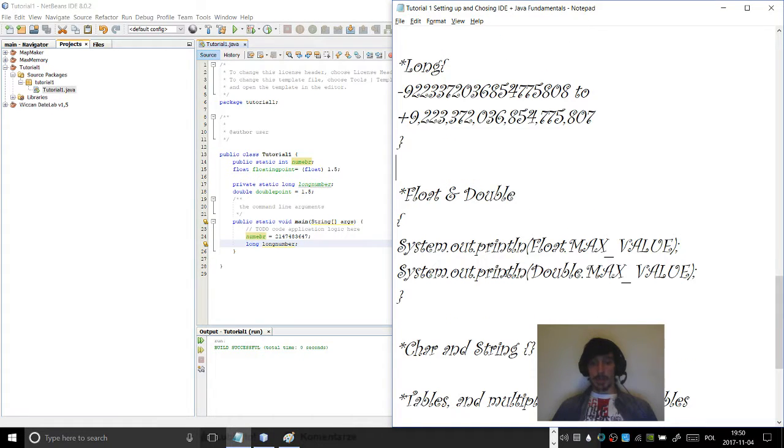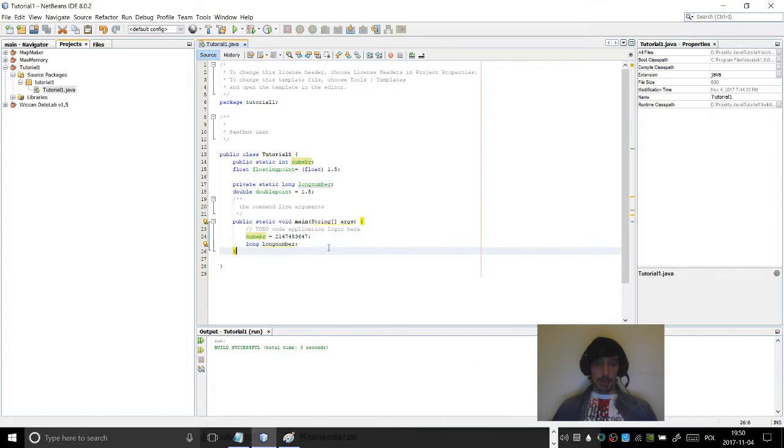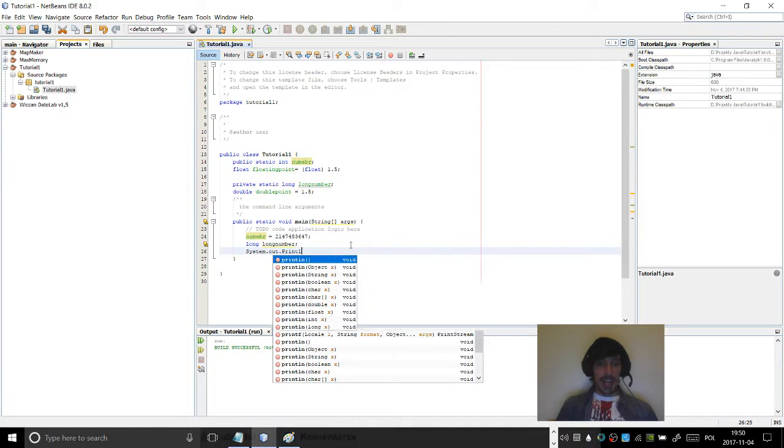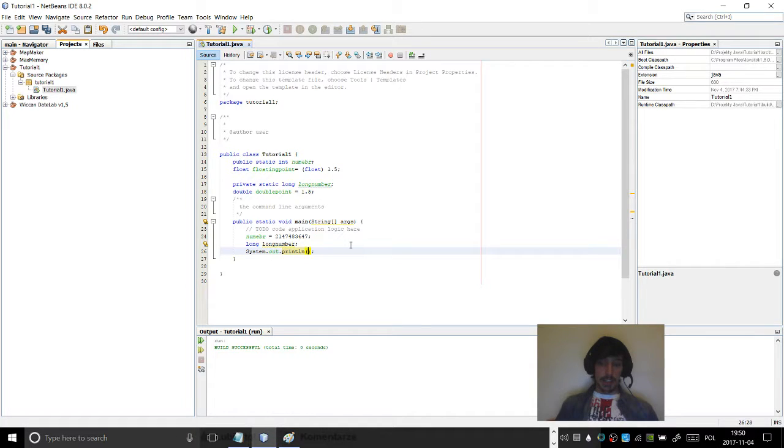And we're going to learn now how to print out some information. So within our main method, we want to write System.out.println and open a bracket, and we want double quotation marks, and we can display Hello World.